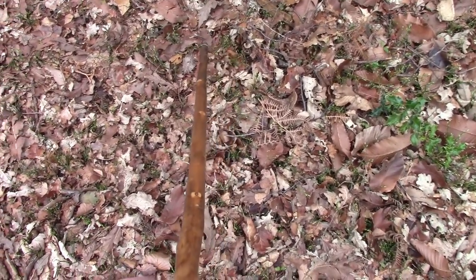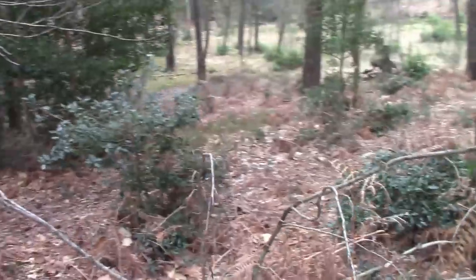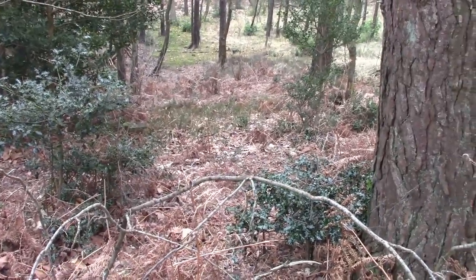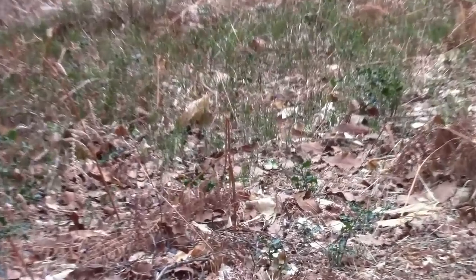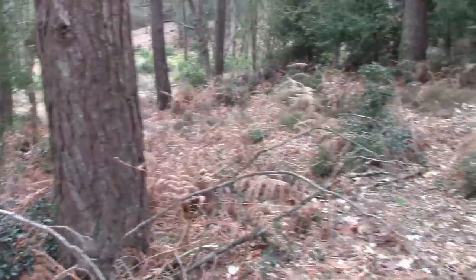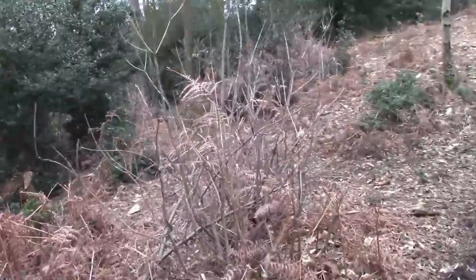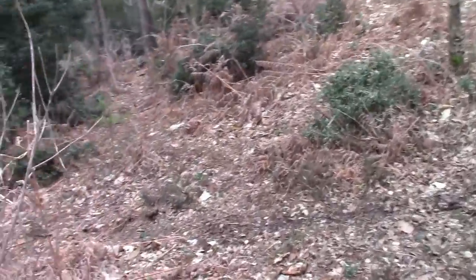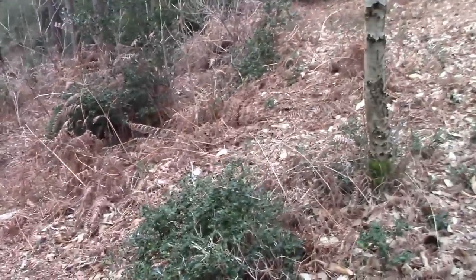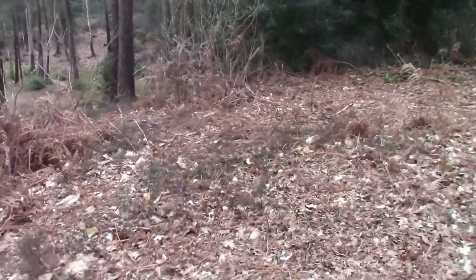I am noticing down here, this is bilberry foliage here, and I can see bilberry bushes, slightly larger ones, throughout the woods there. You can see just a patch of green twiggy stuff right there. That's bilberry foliage. Now, I have yet to find a productive bilberry patch here in the New Forest, because it seems that the animals graze the bilberry foliage down, and so you only ever find a few berries. So I have yet to find anywhere actually worth travelling to pick bilberries in the New Forest.